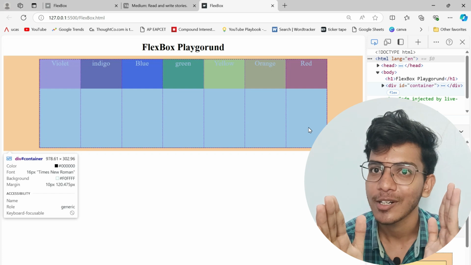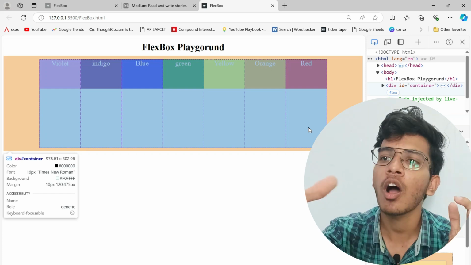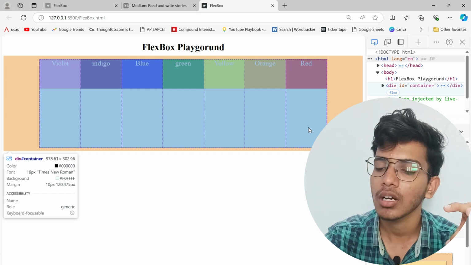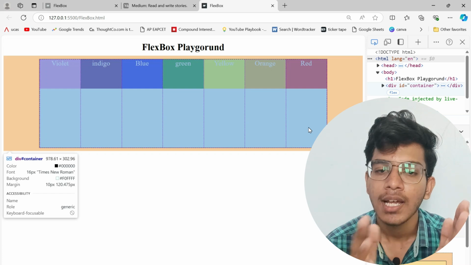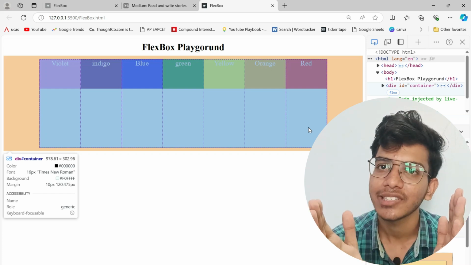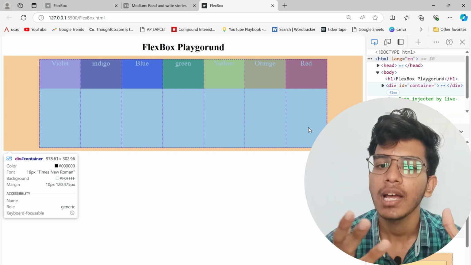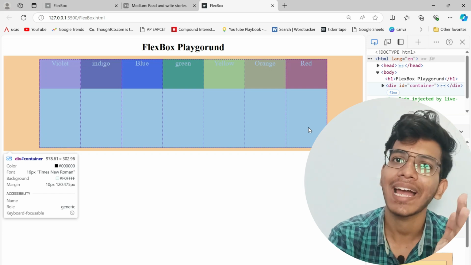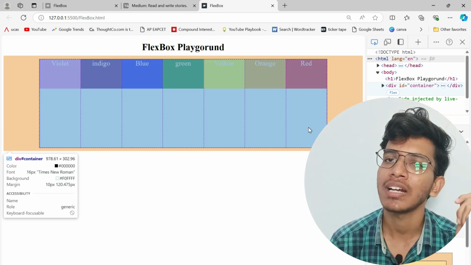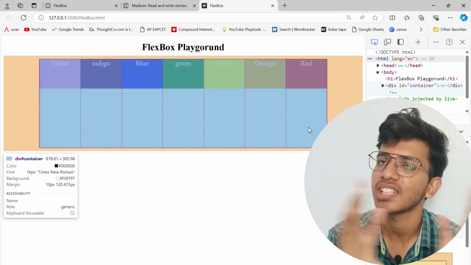I hope you have understood that if the child elements are going beyond your parent container, then what the Flex model will do is divide the elements equally. Let's say I have 7 elements, it will divide the 7 elements equally and give some default height and default width to your children containers, children blocks, whatever.